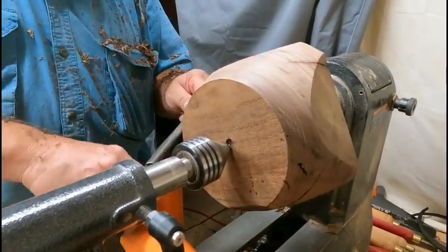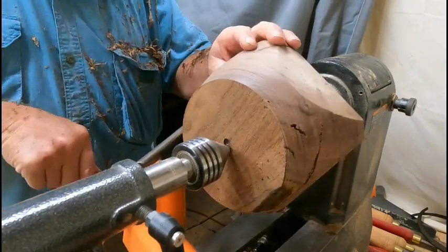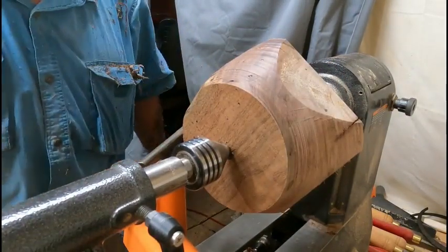All right, let's get it. Get a nice little bowl out of this. It's gonna be a pretty one. Just got to work around that bad check there.